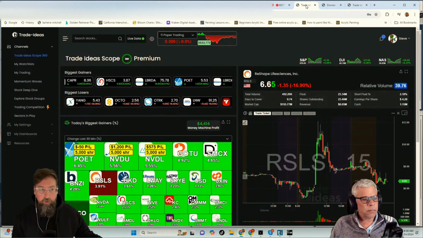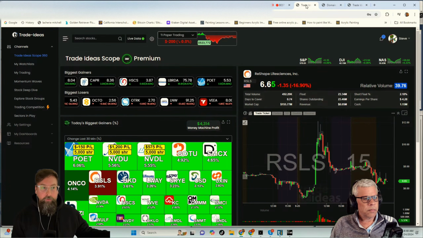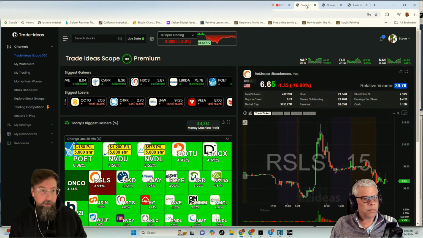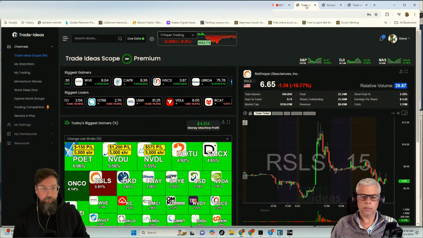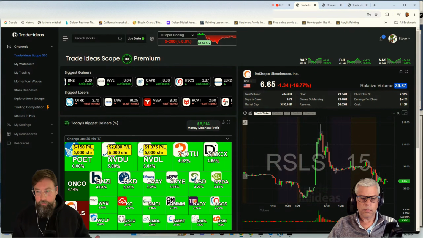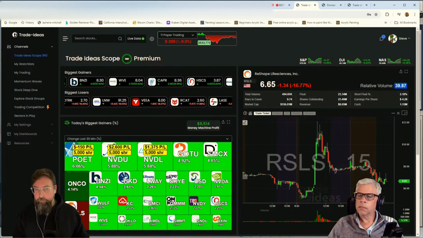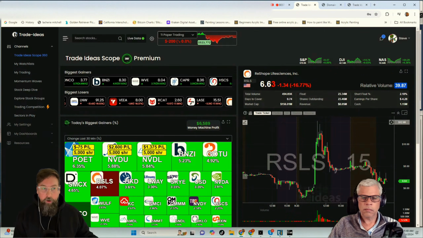hey, show me the stocks that are at their 52-week highs, and I'm going to keep buying those names. And as soon as they drop out of that relatively strong section, I'm going to sell them and I'm going to replace them with something else, right? This idea of relative rotation trading, if anyone wants to look it up. So by constantly staying in the strongest type names, you're going to outperform the market.